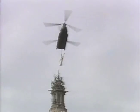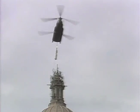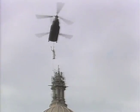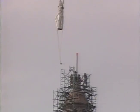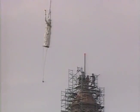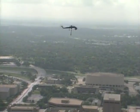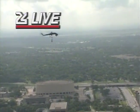Well, that was 2 weekends ago, and what has been going on since then and the fine-tuning of the plans is what you're going to be seeing this morning. The big change, of course, is the use of the CH-54 or Sky Crane helicopter. This chopper is specifically designed to pick up and put down loads with pinpoint accuracy. One of the features of the aircraft is that it has a cockpit that is facing backwards. A member of the crew actually faces towards the rear of the aircraft.